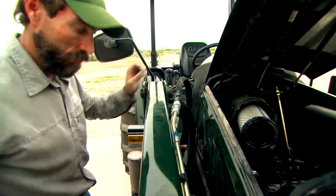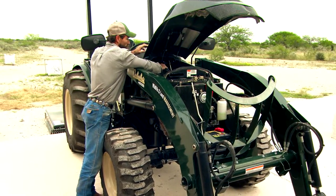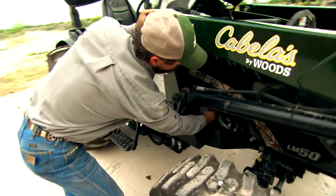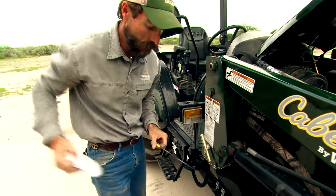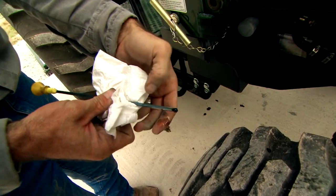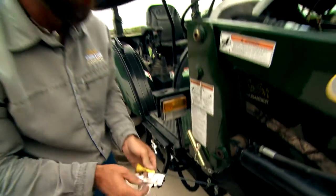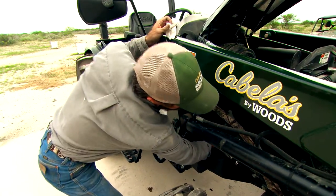Pop it on there and lock everything back in. Once you're done with the air filter, move over to the engine oil itself. We have our dipstick located right here, which is easy to get to. We want to make sure, one, that we have oil in there, and two, that the oil is clean. We can see here we've got a nice clean golden oil. That little black knob on the end is just an indicator, but we have really nice clean oil — an indication that we changed the oil the other day. We know it's in good shape and we're keeping this engine running adequately.